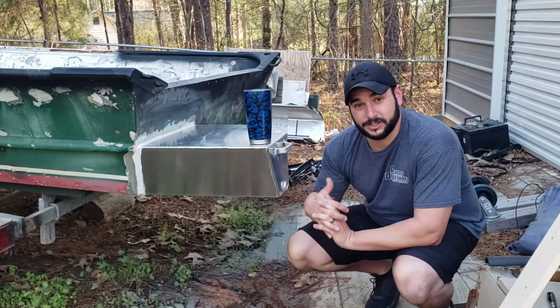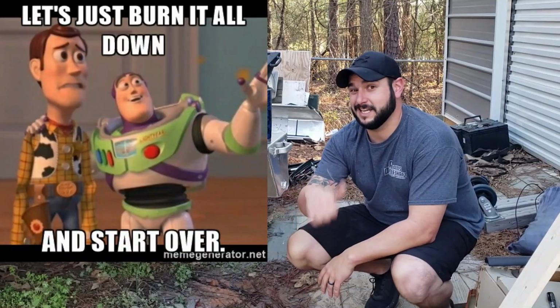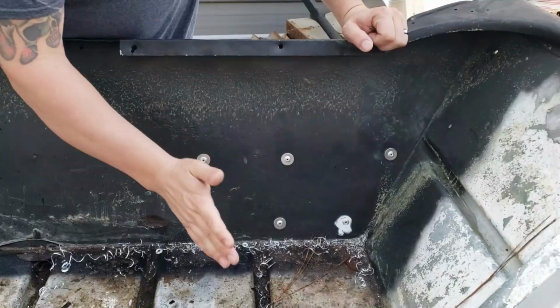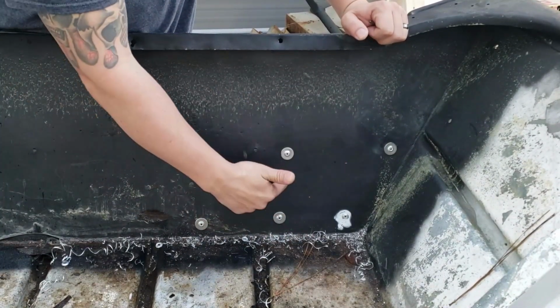So what I'm going to do is I'm going to take you to the inside of the boat, show you what I messed up, and show you how I fixed it this morning so that we don't make the same mistake on the other float pod. All right, so what you're looking at is the inside of the back of the transom skin, and the float pod is just behind here.